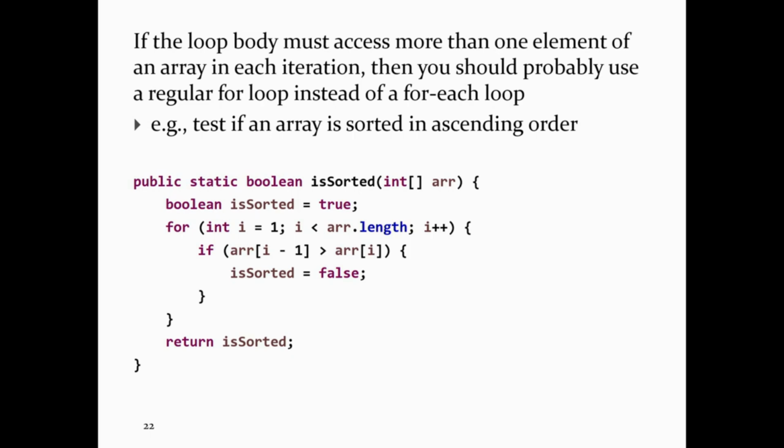So if I want to look at 2 elements at the same time, it's probably better to just use an index. To check if a list is sorted, you want to look at the first and second elements. If I'm sorting in ascending order and the second element is smaller than the first element, I know it's not sorted. If the first two elements are sorted, then I want to look at the second and third element and check if they're in sorted order. And then the third and the fourth, and so on. So here you want to look at every pair of adjacent elements.